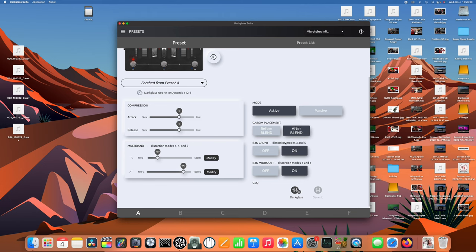And then the other thing that's really cool is all of the different routing options that you can select, change and customize. So I did it to where I wanted the cab sim to be after the blend pretty much all the time. So it kind of sounds like you're playing through a real amp. If you were to put a distortion pedal with its own blend into an amplifier, the cabinet comes last.